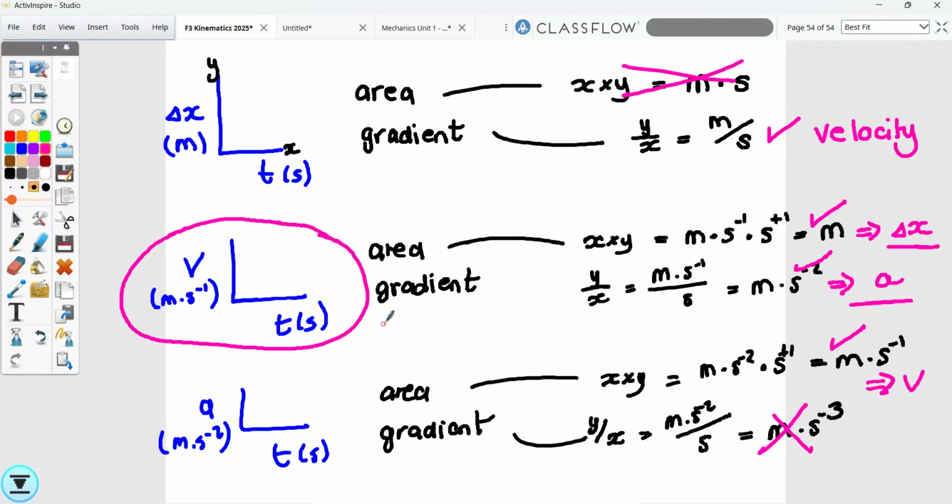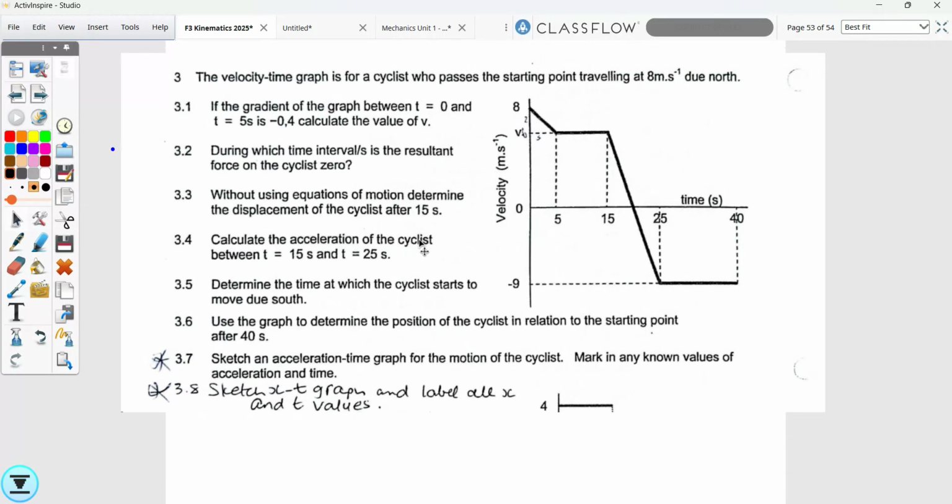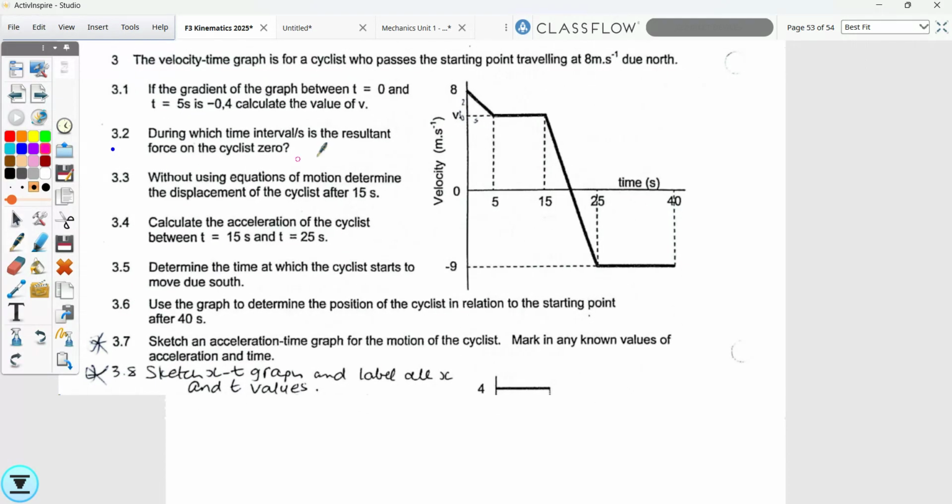Okay, so if you forget, always just go and check that. So when you get a graph, like the one we just have here, the first thing you're going to do is say, what graph do I have? What can I use? So that's always your first step. So if we look at this graph, what graph do I have?